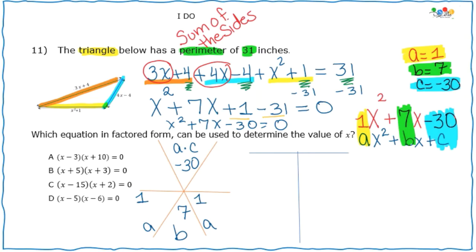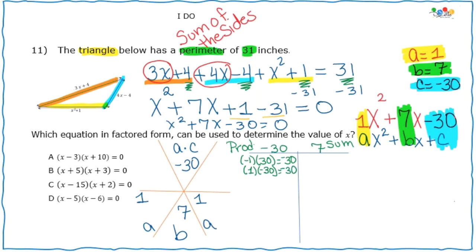So on the table, I need to find the product for who? For negative 30. And I also need to find the sum for positive 7. Okay? So I need to find the product, and I'm going to squeeze it somewhere over here. And over here, I'm going to say the sum. Okay? So let's start with the first factors, right? So the first one will be negative 1 times 30. And it is a negative because my answer needs to be negative. So one of them needs to be negative. In the other one, it will still be a 1. But now the 30, it's negative.